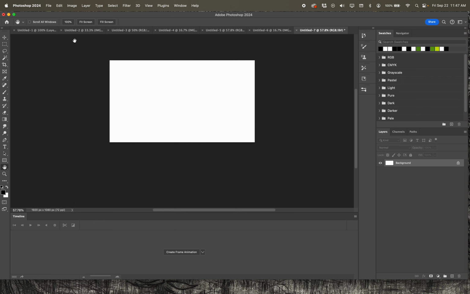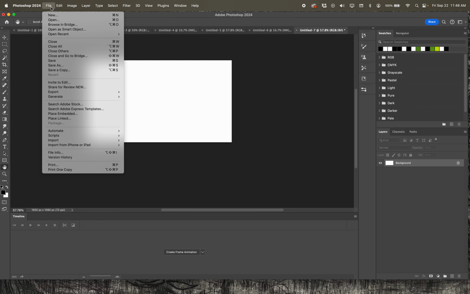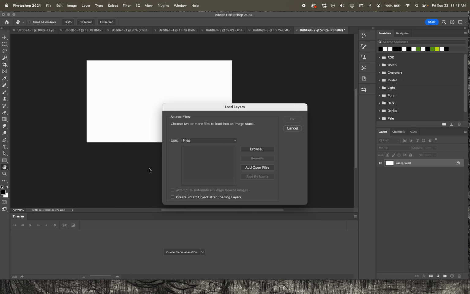And then there are some steps you're going to want to go through, so pay close attention to this. We're going to do some fancy stuff in here, which is to go to File, and then go up to the one called Scripts. This is a background, fast processing thing that Photoshop has built into it. So grab Scripts and go to Load Files into Stack. That's going to bring all of the files that you tell it to into Photoshop and put them in your layers as all separate layers.